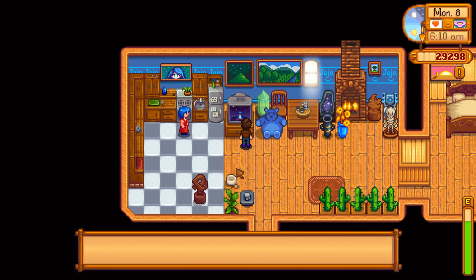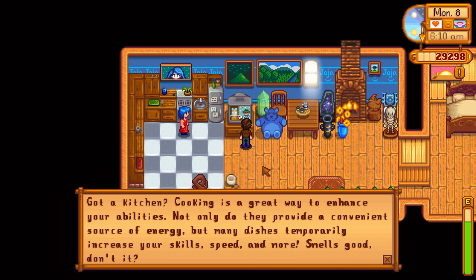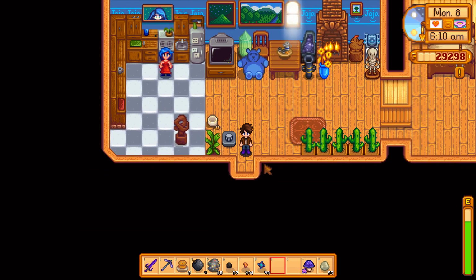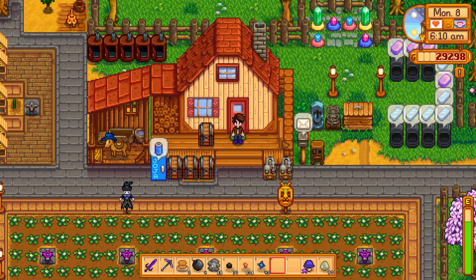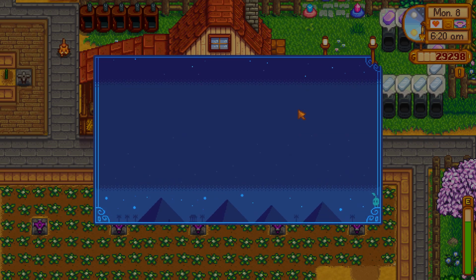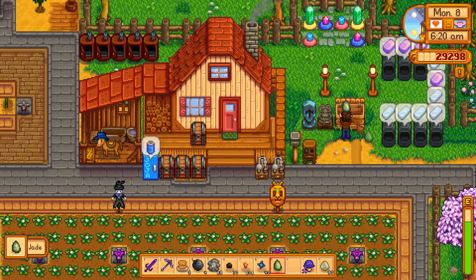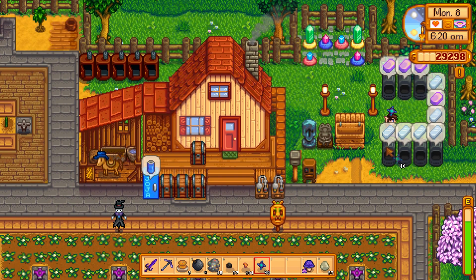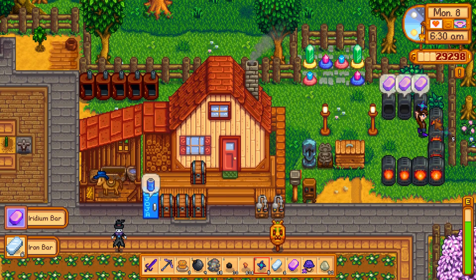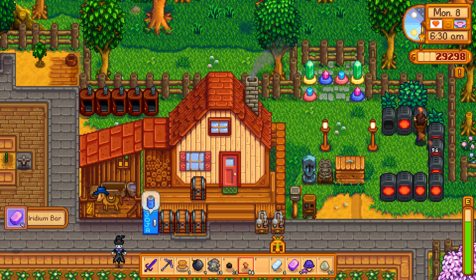It's gonna be sunny tomorrow. It's gonna be lucky today. It's gonna tell me about cooking. Yeah, Emily, my house is a mess. I know. I'll fix it soon. Alright. Oh, Lewis is teaching me spaghetti. Oh, he gave me a jade. Cool. I'm gonna sell that. Let's cook all this iridium. I guess the rest will be copper.